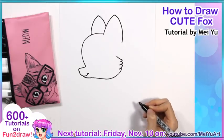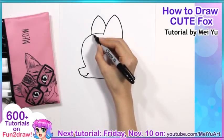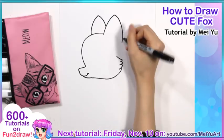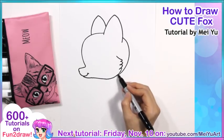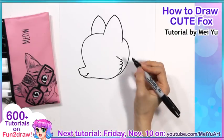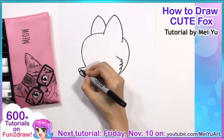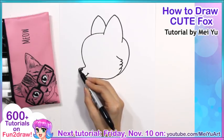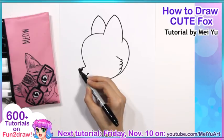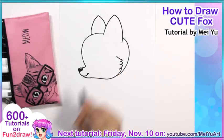So we have one side and let's get the other ear on the other side — it won't be as tall because of the distance and the angle. And now let's continue this curve of the head. So imagine this line going across and then we'll see the back part of the head like that, and basically this will just go right into the cheek fur line. Now let's go into the nose — I have a small little triangle shape. And to make the nose look shiny, just add a little highlight on top and I'll color in the bottom part of the nose but leave the top part unshaded.